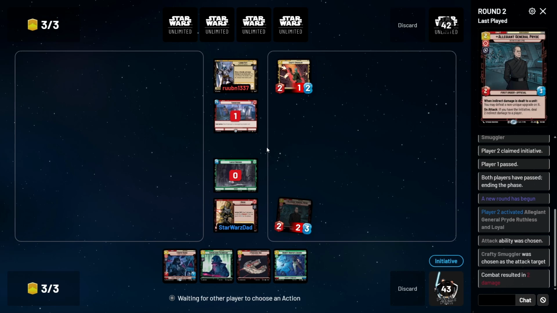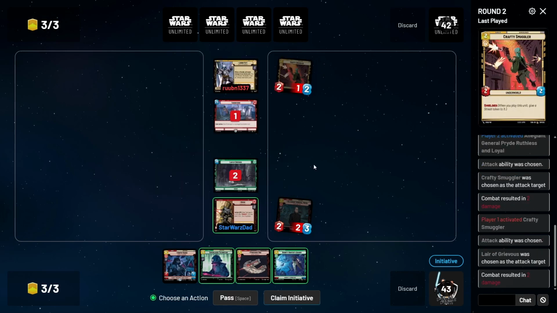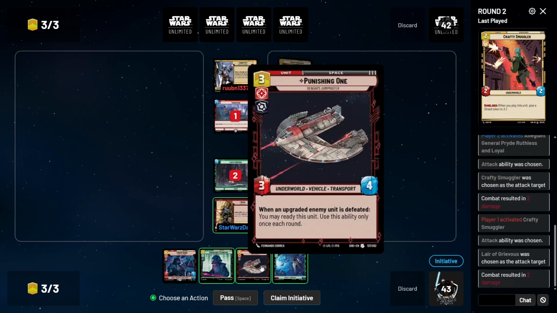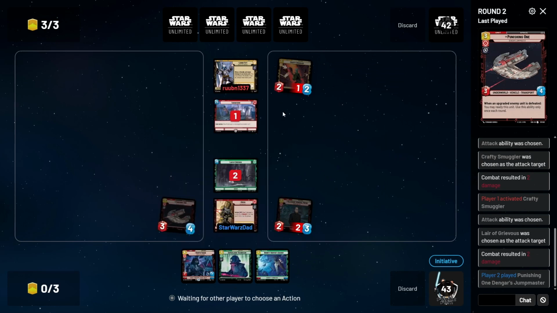But we can Bounty Hunter's Quarry and kill him. I'm just trying to think if we should do that now. I mean, it's a free unit. Gets rid of a thing and gets us a free unit. It's not the worst thing, right? I'd rather get Punishing One down, though, because it gives us the ability to play Vader. And Vader can be really nuts for us, potentially. And also, we could just play Super Laser Tech and Bounty Hunter's Quarry next turn.